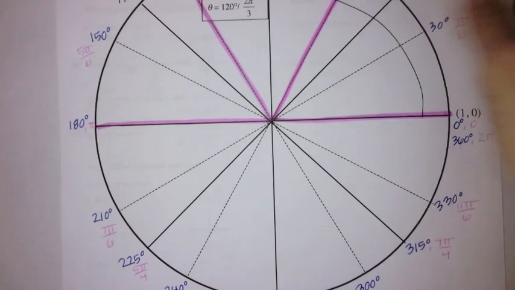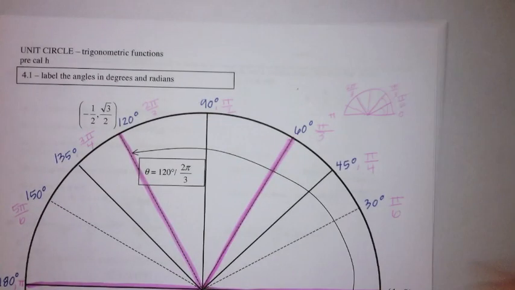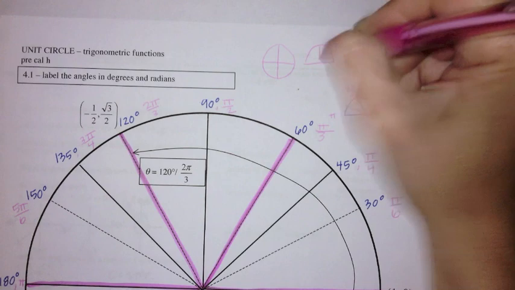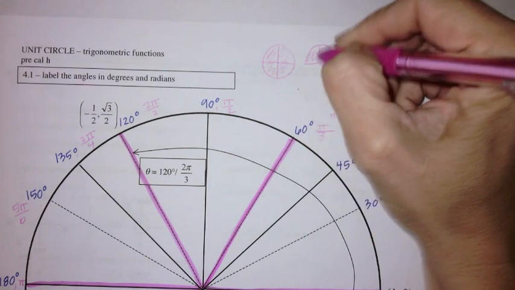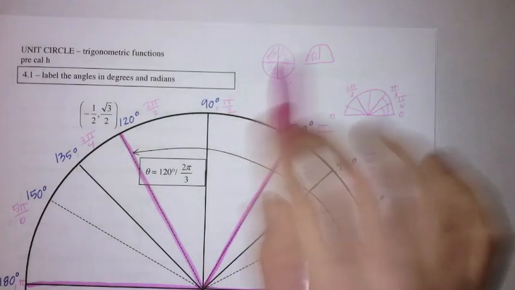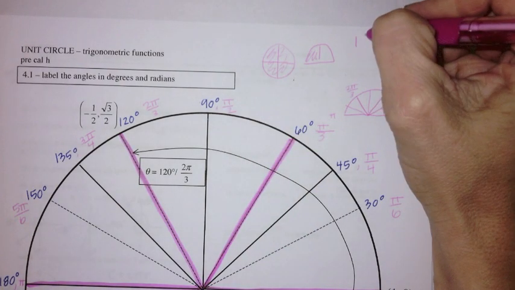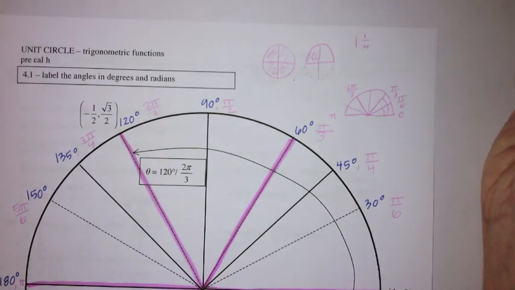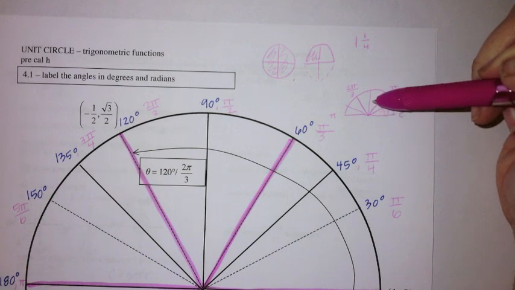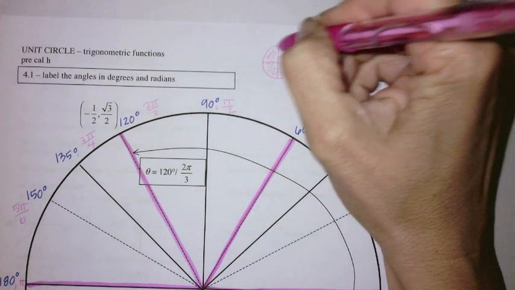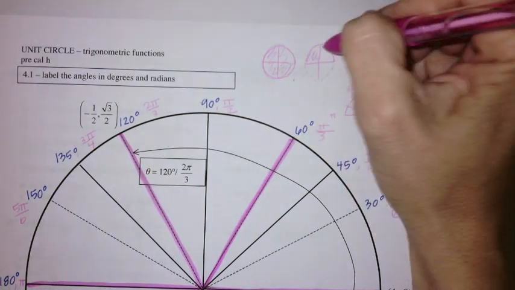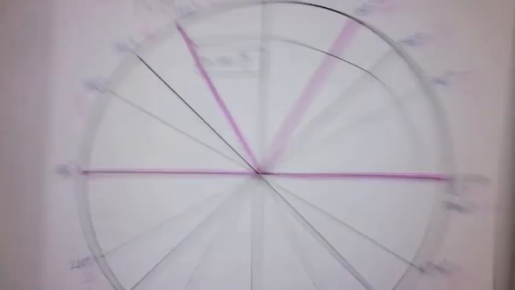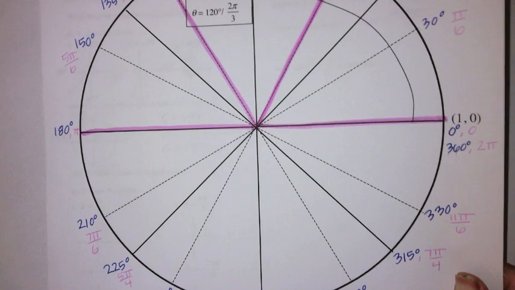So again, what you have to remember is that when you saw something like this in elementary school, and it said, write the fraction. For this right here, in elementary school, you would have written 1 and 1/4 is shaded because technically this is here, right? But in terms of radians, that's not 1 and 1/4. In terms of radians, that's 1 pi, 2 pi, and then half of pi. So it's double what you would normally expect, okay? So that's what our radians looks like on the unit circle.